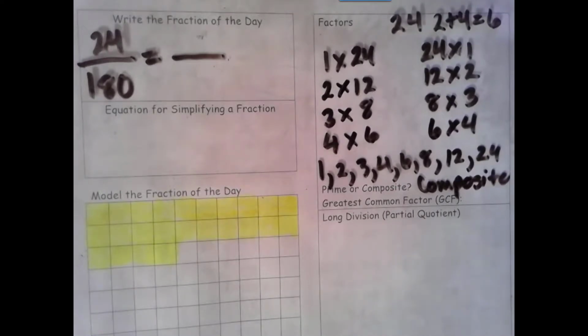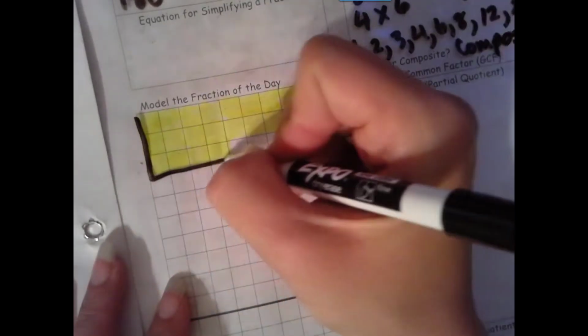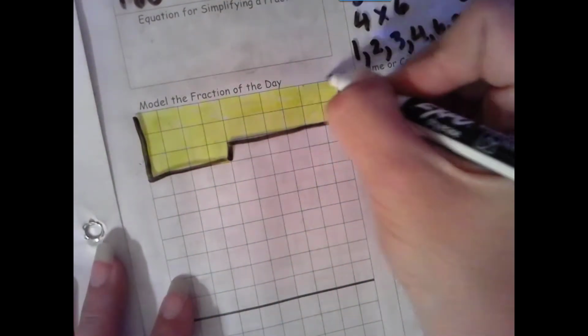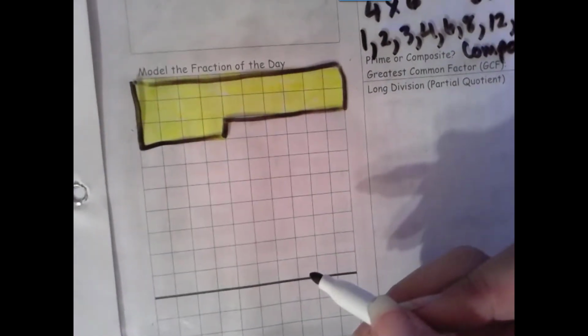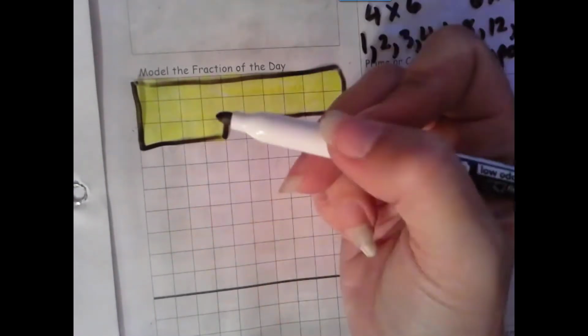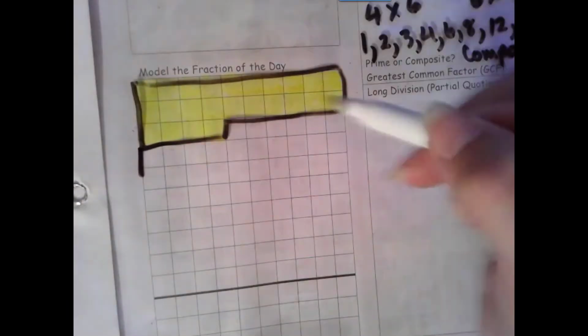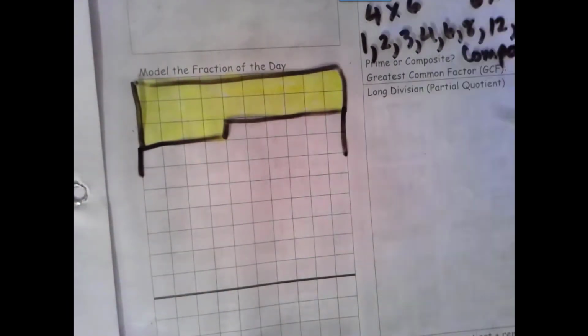Now we need to figure out which one of these factors is the greatest common one. Common means it works for both numbers. We want the largest number or the greatest number that works in dividing both numbers. So let's start with 24. And then if that doesn't work, we'll go to 12. It doesn't matter what your groups of 24 look like, as long as you have 24 in each and you do not have your shaded in with your unshaded.